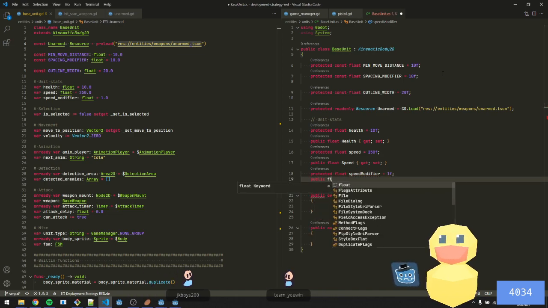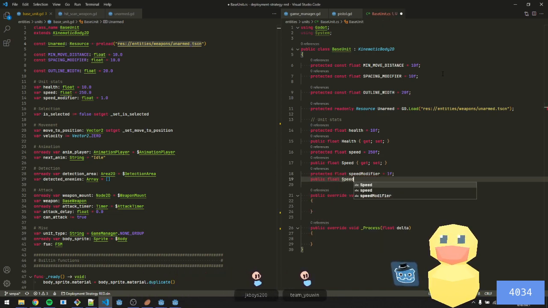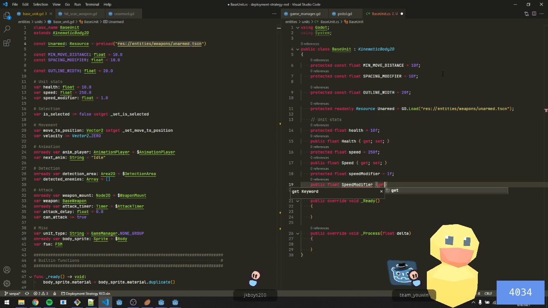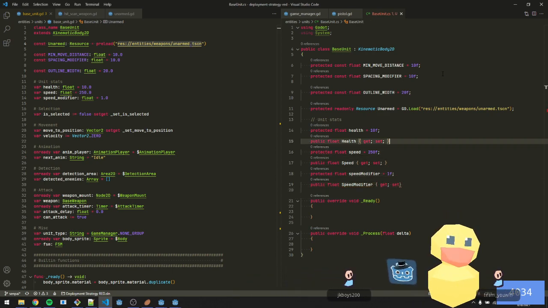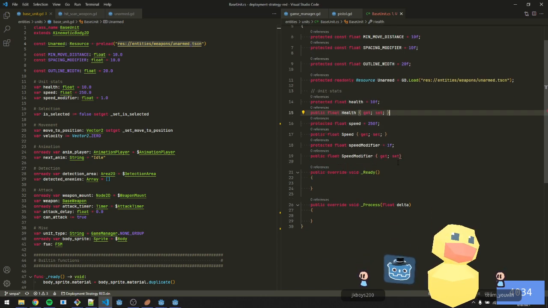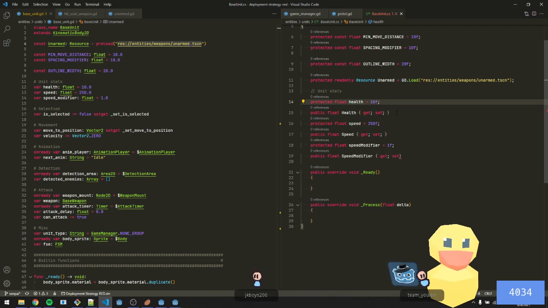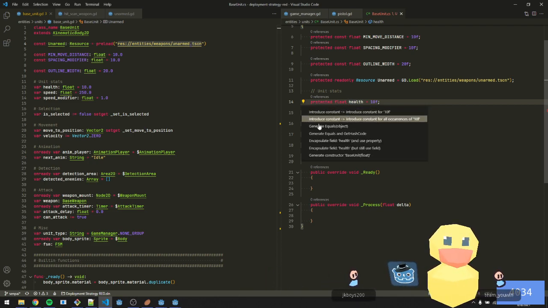Public float SpeedModifier. Actually, is that right? Yeah, that's it. What did this generate?